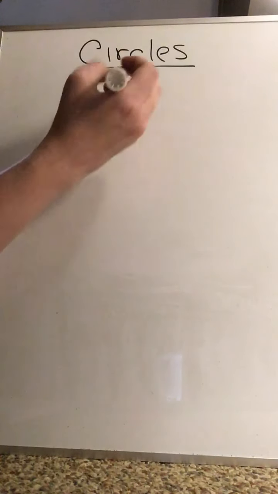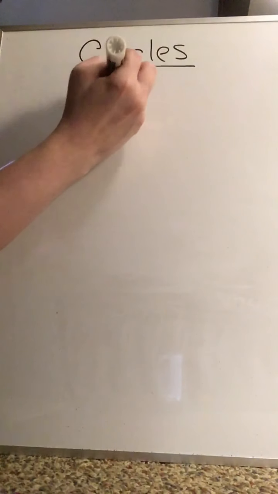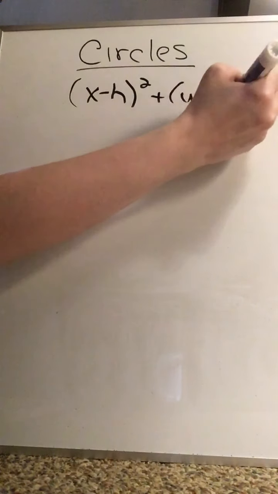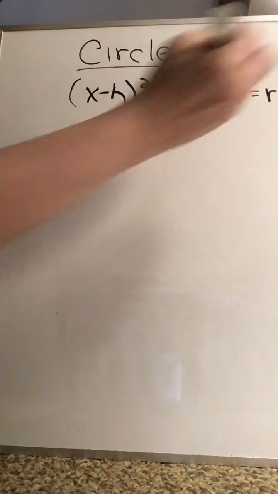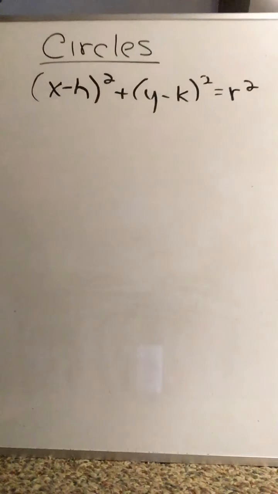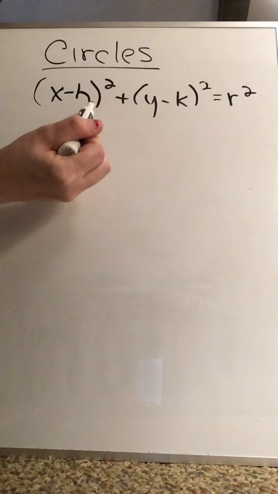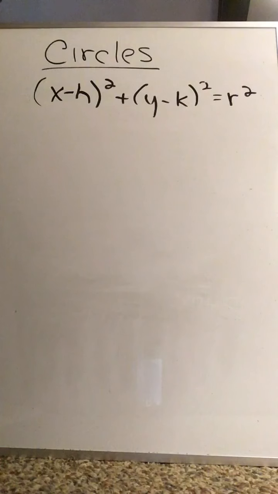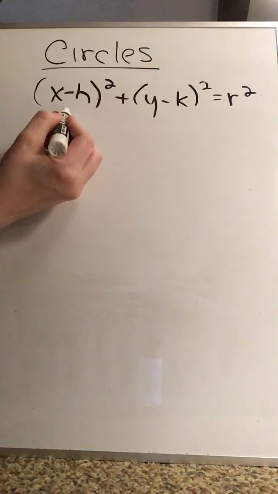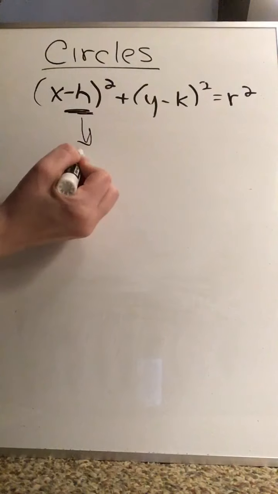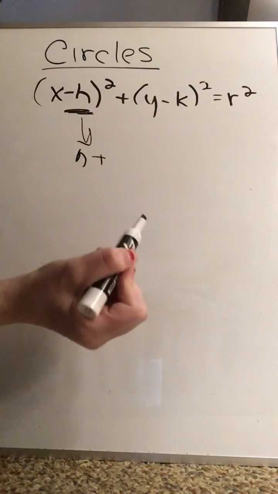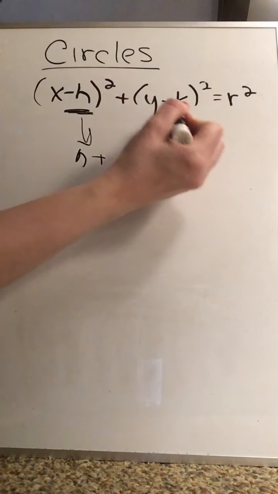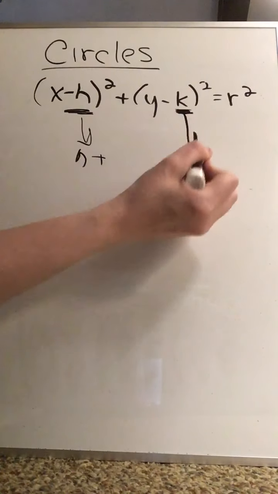Okay, so the equation of a circle looks like this. I'll move that over so you can see it better. (x minus h) squared plus (y minus k) squared equals r squared. So this is the generic formula, and even though this is a minus right here, this means that h is a positive number. This says y minus k squared. This is a minus, but that means right now k is a positive number.